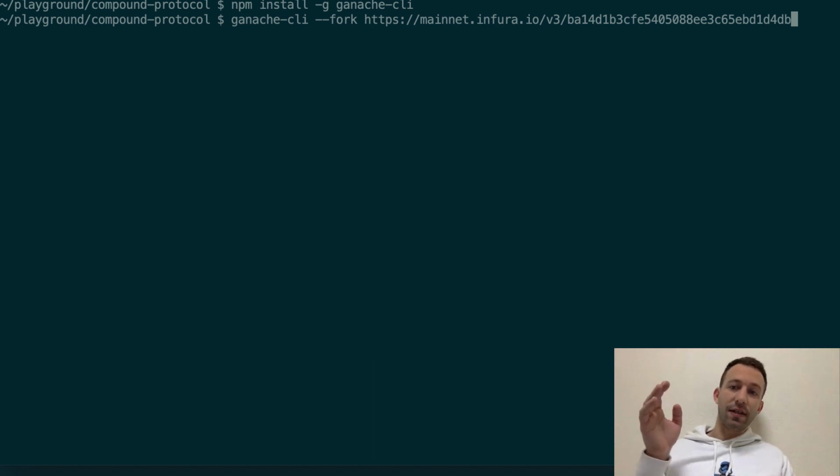So without the private key of any address, you can still send transactions to your fork of mainnet from one of these unlocked addresses. So that's very, very convenient. So you need to use the unlock flag, -u, and after you pass the address that you want to unlock.